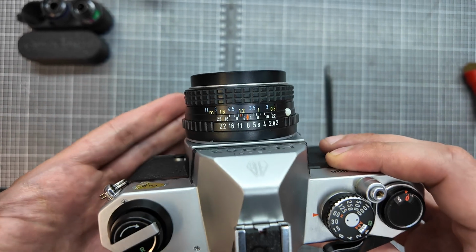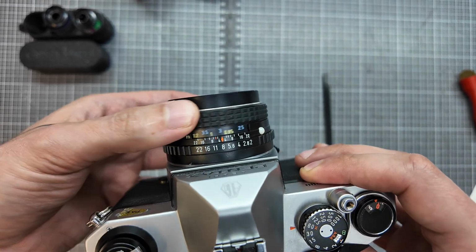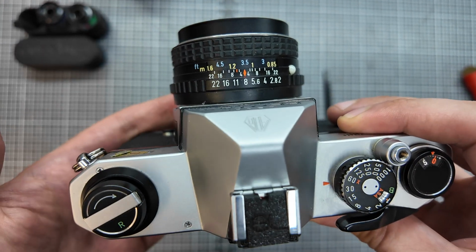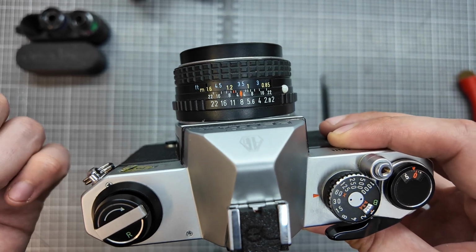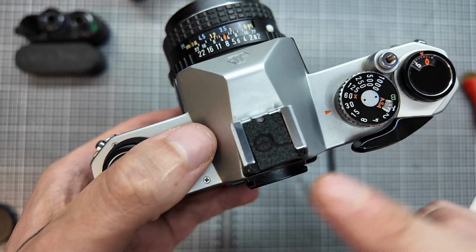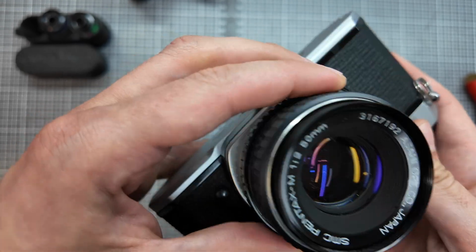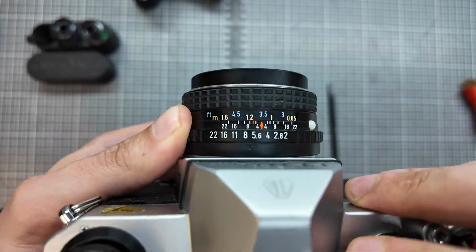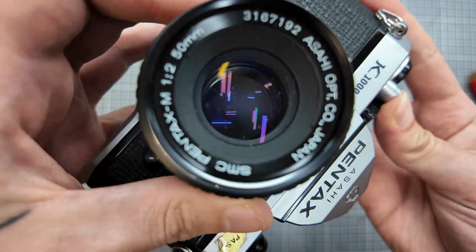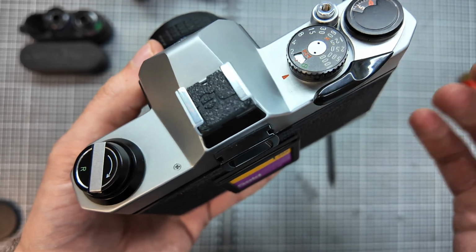Now, in order to make a good image, you will have to do two things. You will have to focus by turning the focus dial here on the front of the lens, and you will have to set correct exposure by setting 3 variables, meaning the ISO, which we already set to 200, which is fixed because it is linked to the film, and second, the aperture, which is the opening of the lens. So you can see it's a variable opening, the diaphragm inside of the lens, and the shutter speed, which means how long is the film exposed to light.